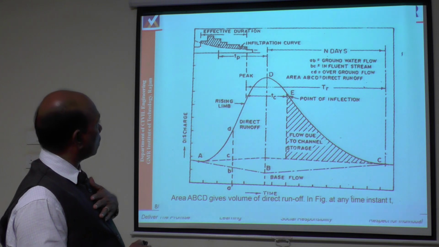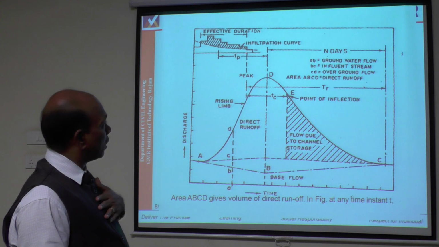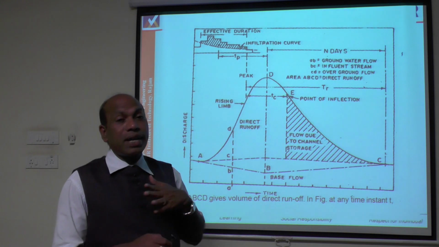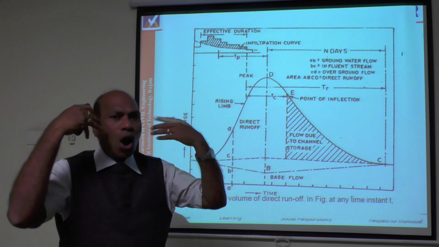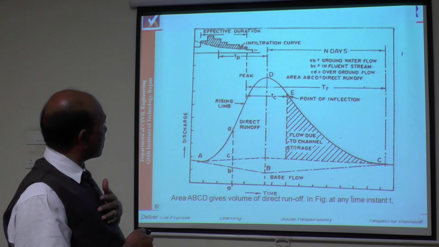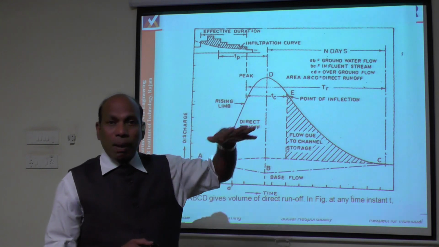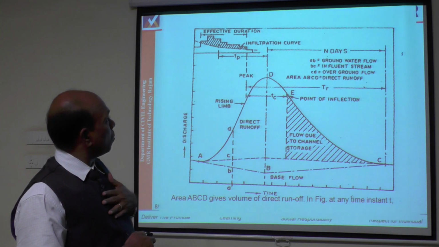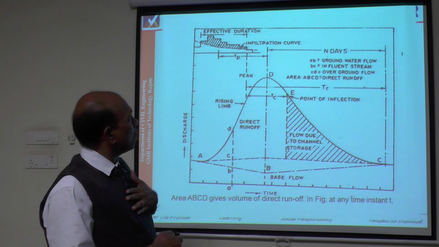Only at the first location, for example this is 1 hour, and this is another location, 1 hour. These two intensities are not giving any direct runoff, since the total water enters into the soil. The remaining periods, 1, 2, 3, 4, 5, 6, 7 hours, give the direct runoff. That means based on this diagram, the rainfall excess duration is 7 hours. Only the infiltrated time is 2 hours.